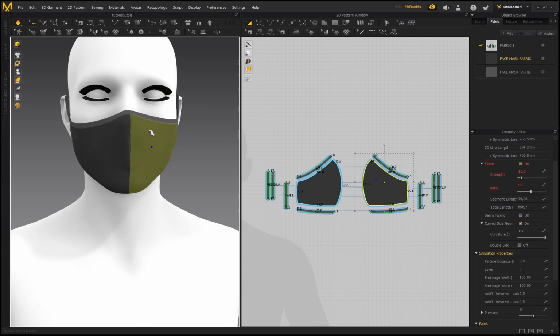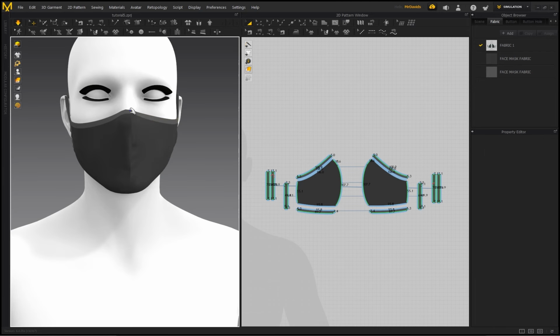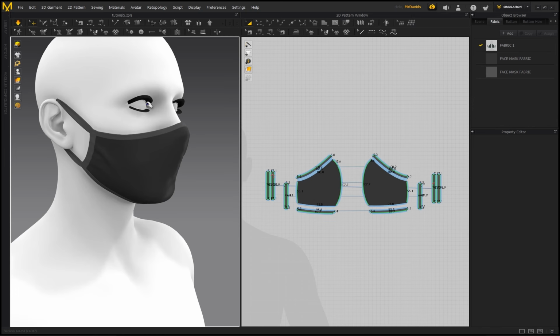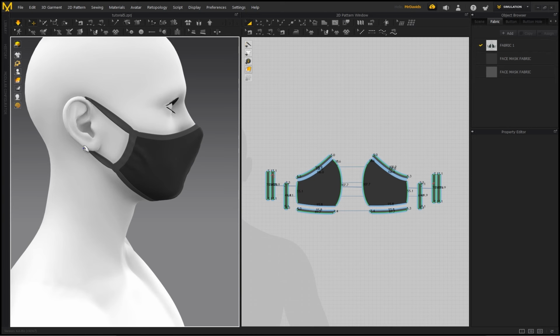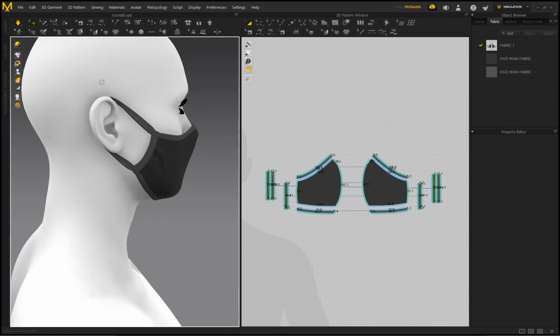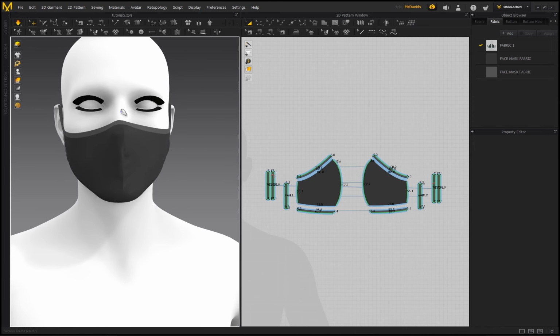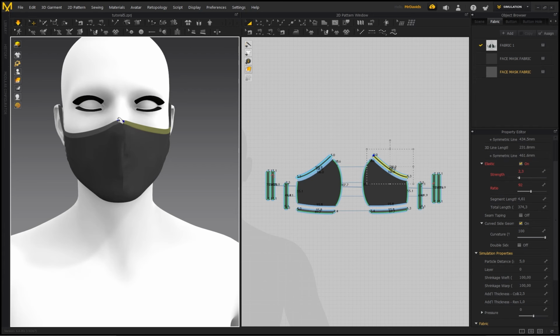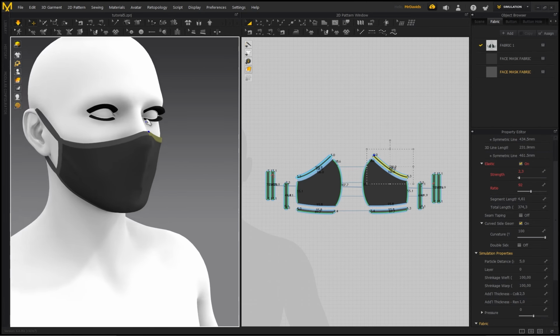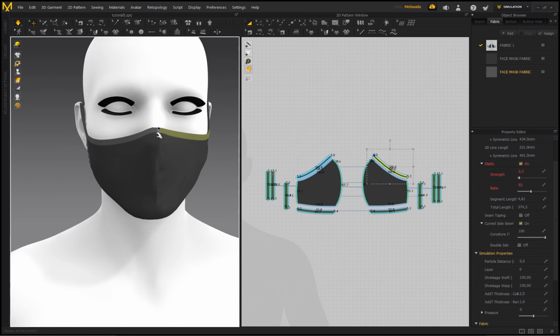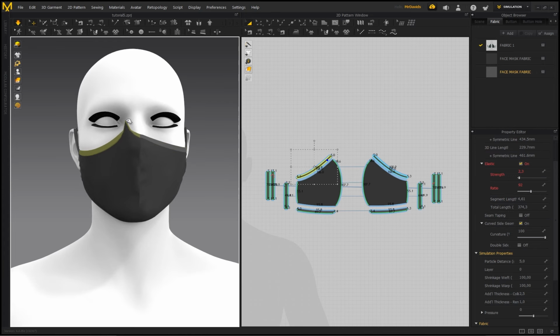But the mask itself is done. We've created it. You could see it wasn't that difficult. I know this can be a little bit of a nightmare to work with, but that's why we have pins in the program, because they really help a lot. So just go ahead, save this as a project file. Hopefully you've been doing incremental saves throughout the project. But save this as your project file because now you've officially created your mask.